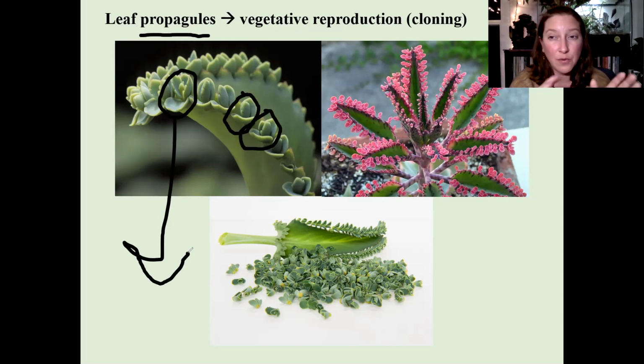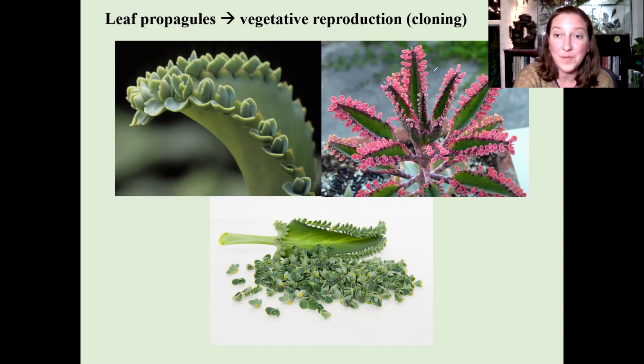Now this is not the result of any sort of sperm and egg, like sexual reproduction. This is more like clones. So the plant's basically making little clones of itself. And this specific plant is called mother of 1,000 devils, basically, is the common name of this plant. There's a way to say it in Spanish, but I'm not going to do it here because I'm going to post this recording. They make awesome plants though, and it's fun because you can give your friends little propagules, and then they can grow one for themselves.